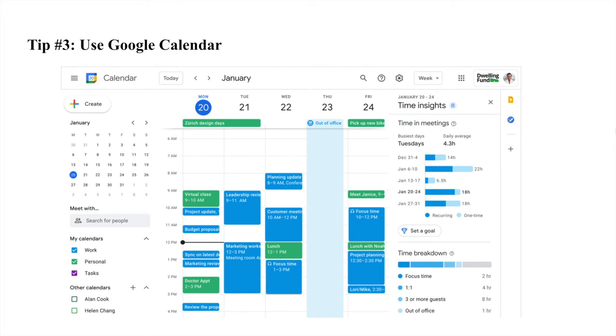Tip number three is using Google Calendar. I plan more or less my entire life on Google Calendar, and using any calendar is such an amazing hack — it makes your life more organised, more structured, and less stressful. What I would do is every Sunday block out all of the fixed appointments or events coming up in the following week. For example, if I'm in the office from 8am to 6pm Monday to Friday, I'd make a block titled 'work' dragged from 8 all the way to 6.